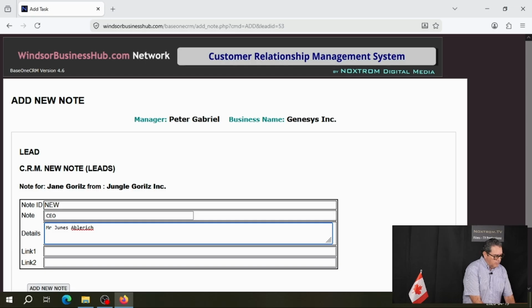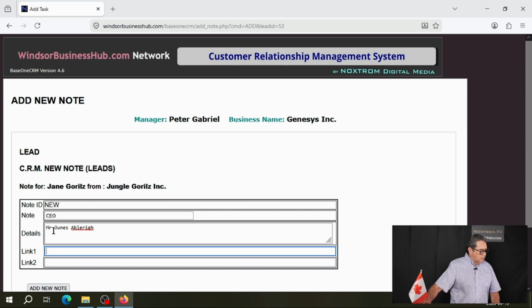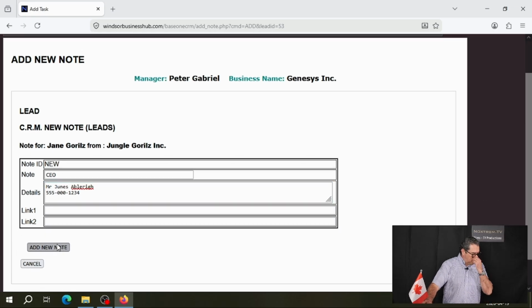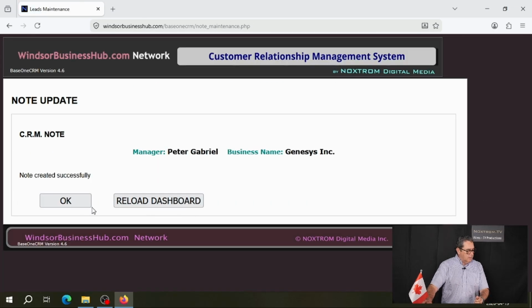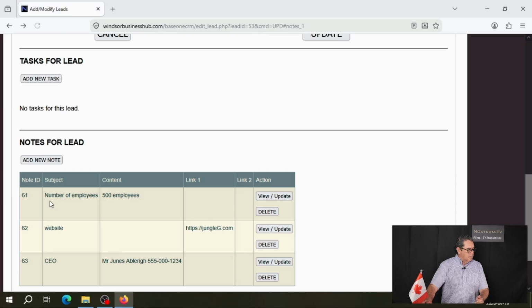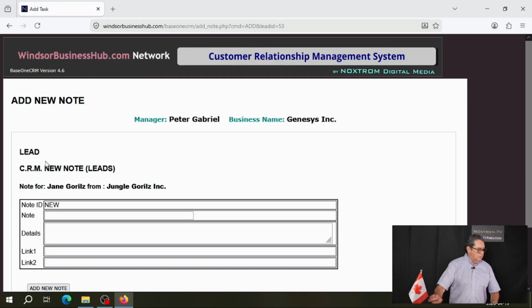And we can give some phone number if we want. We can add the phone number here. Let's have the information here. Add note. Say we need something else. We need the yearly revenue.